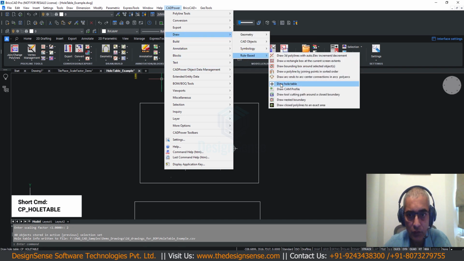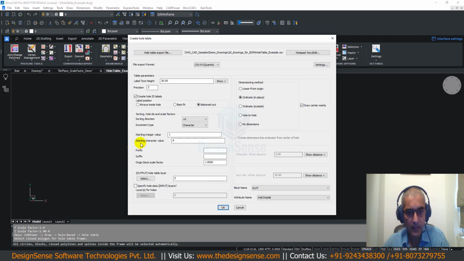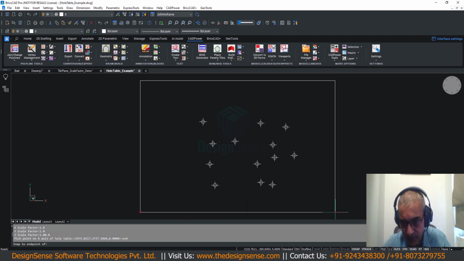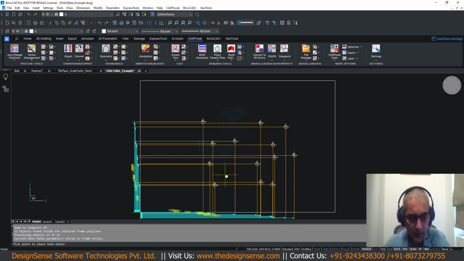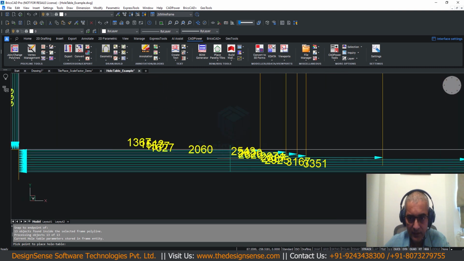So we just go back here to hole table. I select this as the frame. Now I'm going to make it linear from origin as my annotation option. So I'm going to choose this point as the origin and this point as the x-axis point. Now you can see it has created the dimensions.